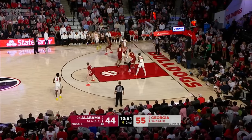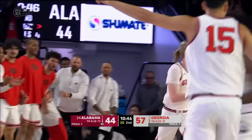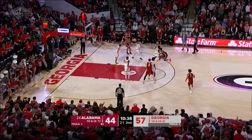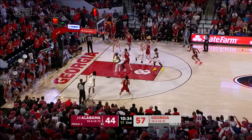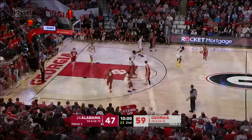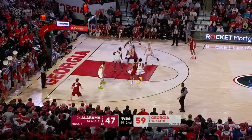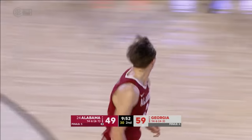Kane on the drive, on the run, tough shot, but Blue Kane makes tough shots. First points in the second half, he's got eight. Estrada, rare open look for Sears, and he makes Georgia pay. The original common foul on Estrada on Deloach, or Nelson. Nelson answers on the other end for Bama.